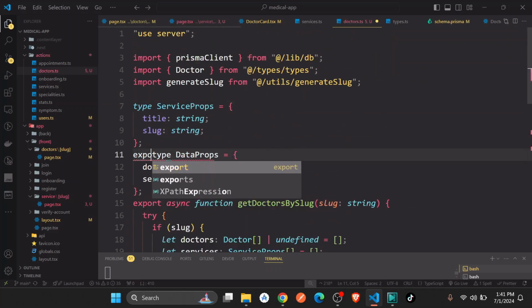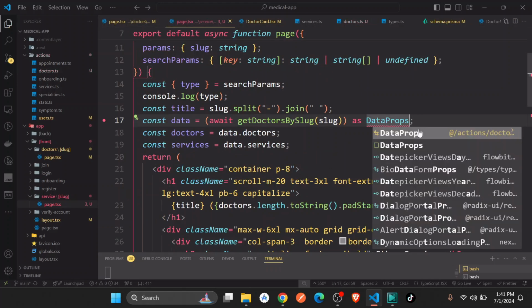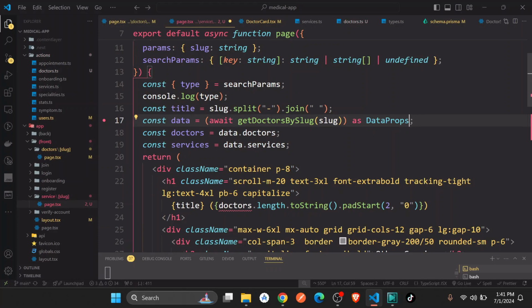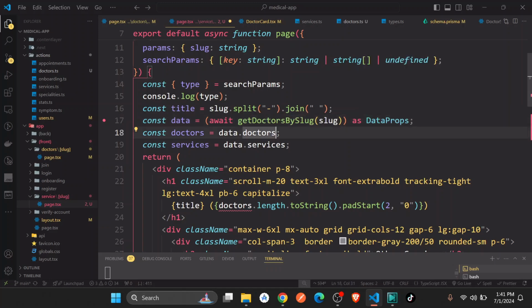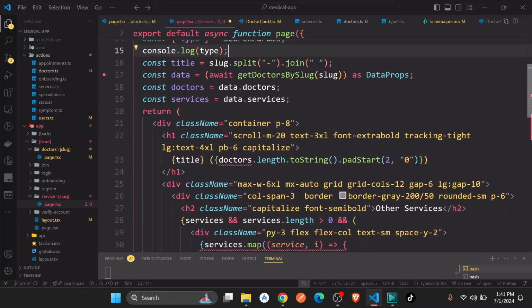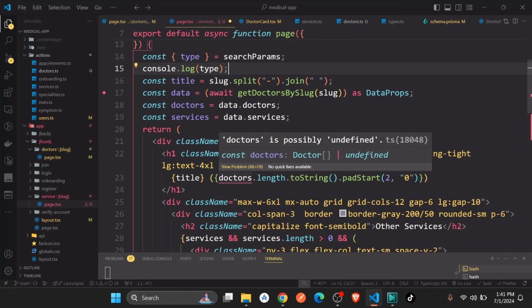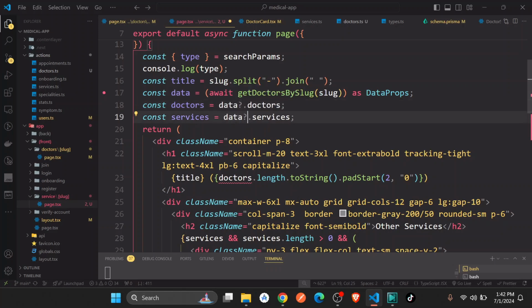I can export and then here. Okay. So this one now has accepted. We have this. Now we go to the doctors, because it is saying here data is possibly undefined, because of being undefined here.